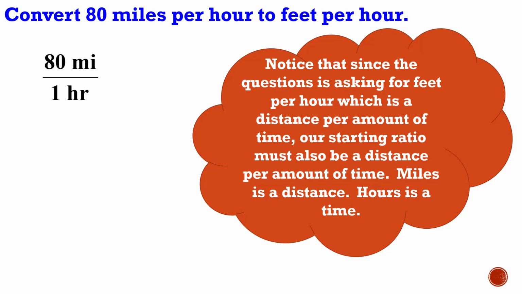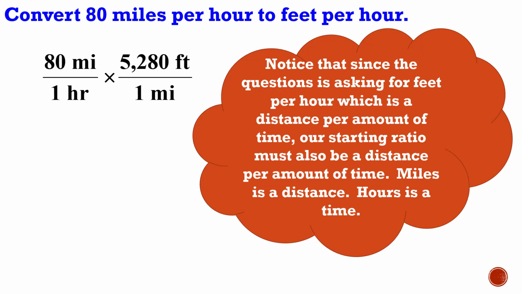So we start with 80 miles per 1 hour. And now we need to ask ourselves, what are we going to multiply by? Well, here's where we need our conversion factors, and you'll have some of these in your agenda. You also have some that you wrote down at the beginning of the notes. We know that 5,280 feet is equivalent to 1 mile. Using what we've just learned about applying conversion factors, the only way to cancel out the miles would be to have miles in the denominator. And since we're looking for feet in the numerator, our 5,280 feet will go above 1 mile.